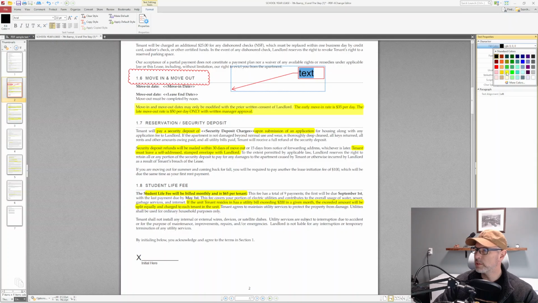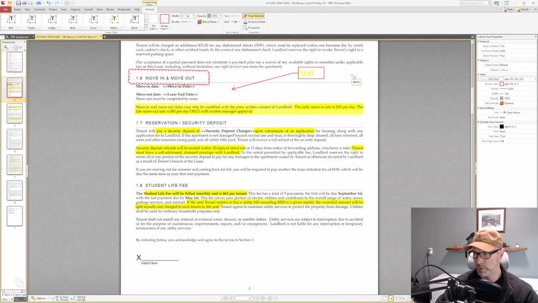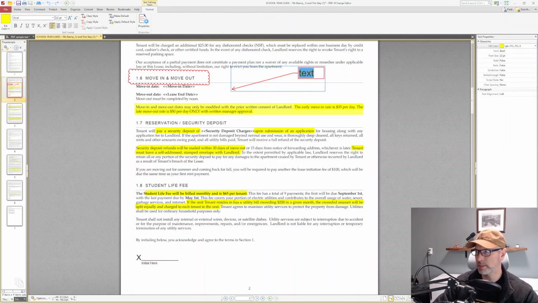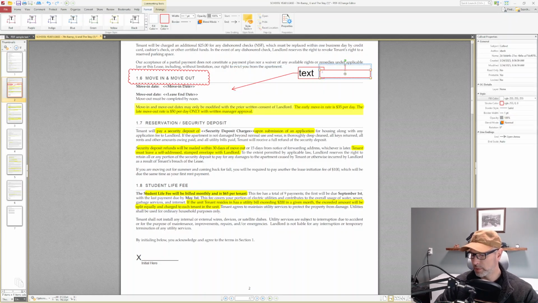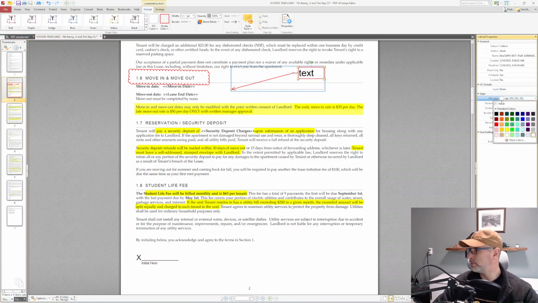I want to fill this now with yellow, which you would assume fills the entire thing with yellow, but what you'll see is no, it actually filled the text with yellow because again, I had the text selected. So you have to be careful and make sure that you understand what it is that you're doing. But if I come out of that, you'll see that it's trying to add another text box. But if I just click on the box itself, excuse me, now I'm able to fill and change the text in there. So a lot of cool features that you can do with some of the lesser known parts of this program.